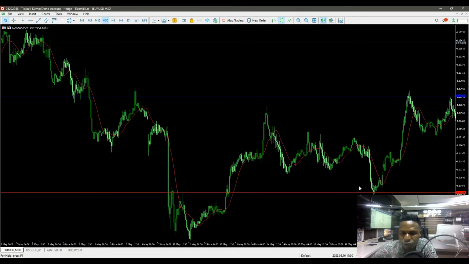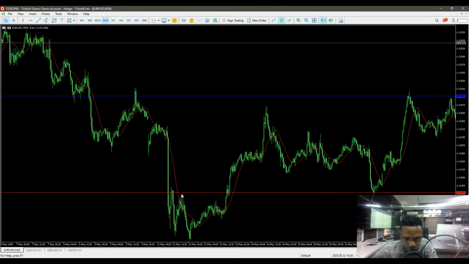And in addition to that, once price gets there and is doing rejection, it's another confirmation for you to take trades. Rejection like this: you can see price firstly broke through the line but did not close below the line. That is rejection. It means price is rejecting off that zone.